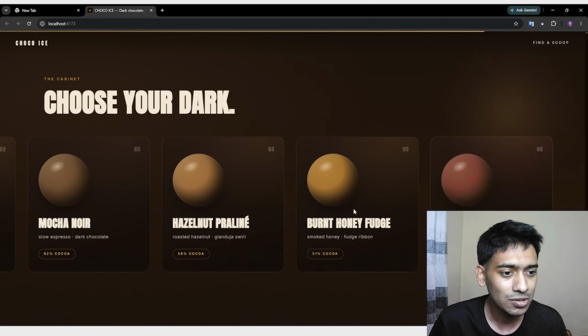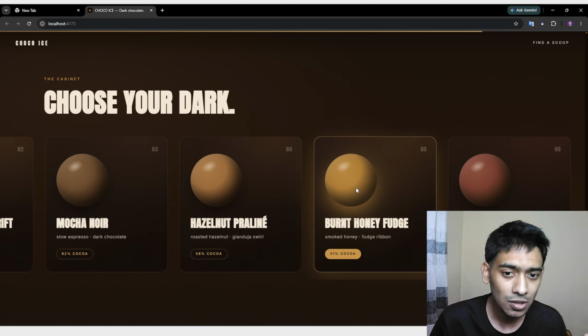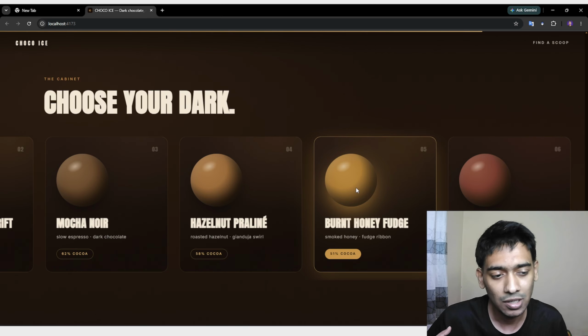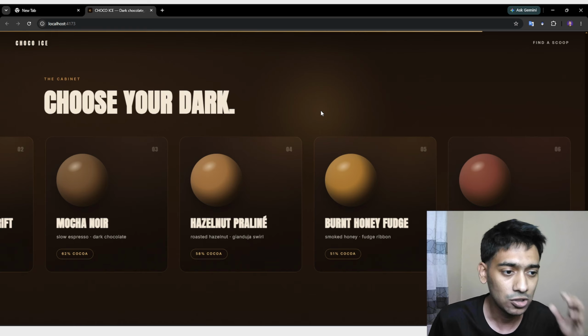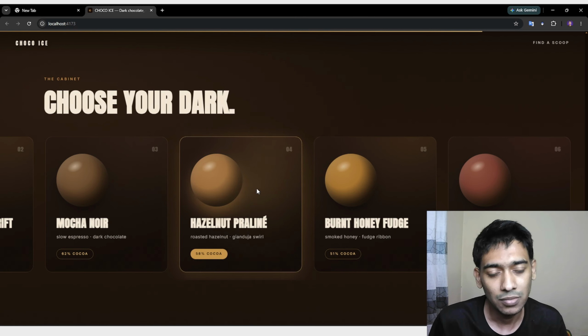So basically in here you can see it's showing some balls. If I say replace them with images, let's say different chocolate items, it can do that. We didn't give any extra details, so that's why it's showing something like ball elements. But if you want, you can change that with product images.